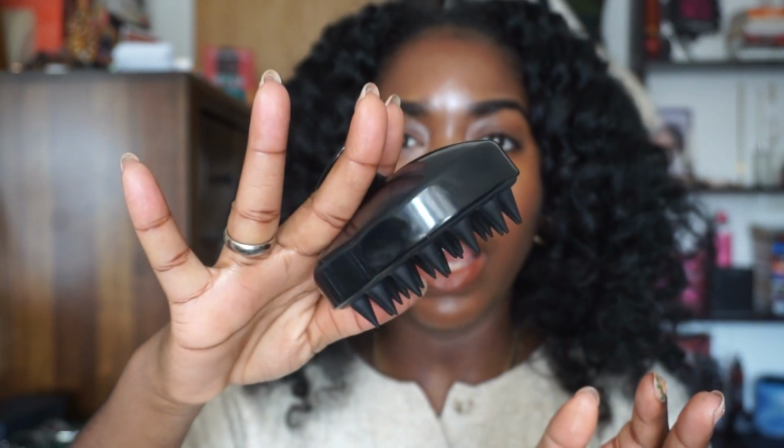When it comes to detangling and cleansing, I do have tools that I use. So these are both by my girl Joy Wade. If you don't already know, she has her hair care kit, Joyful Bee. So in that kit you get a scalp massager. I use this every single time during a wash day. If you don't already know, scalp massagers help increase the blood flow to your scalp, and it also just helps remove and loosen the buildup a lot faster. So typically the way my routine goes is I will cleanse twice with my fingers, and on the third time that I'm ready to cleanse, I will go in with my scalp massager all throughout my scalp. And I absolutely love this stuff, especially on those wash days where my hair is really dirty. I'll go in with this because I know that it's gonna get a ton of the debris out.